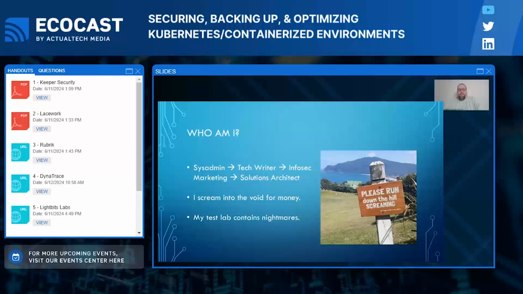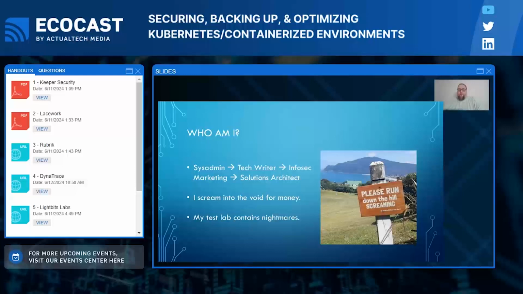So who am I to be giving you this keynote? Well, I'm not really anybody important, but I am someone who's had to actually implement a bunch of this stuff. Started my life as a sysadmin and went through a whole bunch of career changes and am now a solutions architect. For the most part, I spend my time telling people, hey, this is what the consensus on best practices to do this thing is, and then sadly watching them usually not do it.